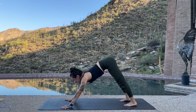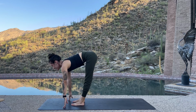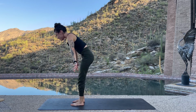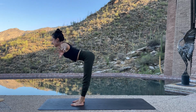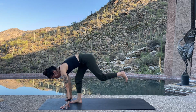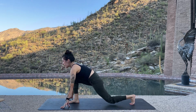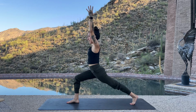Inhale, gaze forward. Exhale, step or hop to the front of your mat. Halfway lift. Exhale, fold. Inhale, rise and reach up. This time, come all the way back down. Halfway lift. And with your exhale, step back with that left leg. Start with a bend in that back knee as you rise up to your crescent lunge. Once you get up there, straighten that back leg.